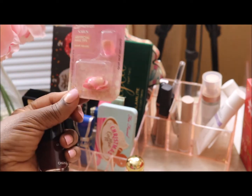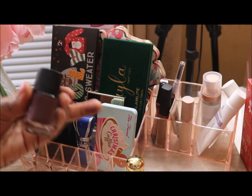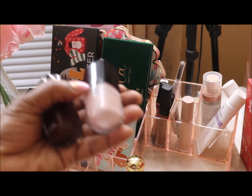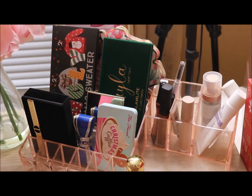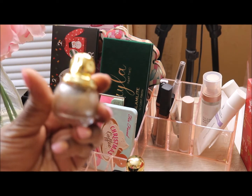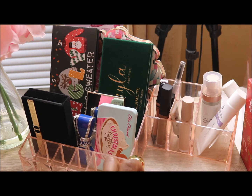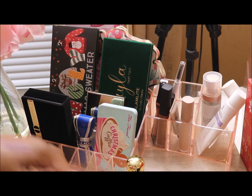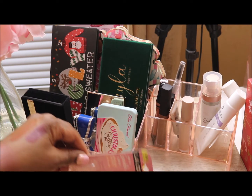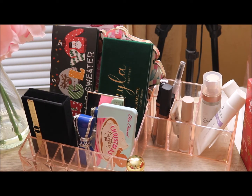I bought several packages throughout most of my videos, but I hope to get back into my Chanel polish here. And I have it in a light pink or blush color, so I'll be using it as well. And I'll be using the topper, and along with that, the Dior one. So I plan to be glamming it up with sparkles and everything. Sparkle and shine, and the Glitz and Ritz is all about just looking pretty in December.